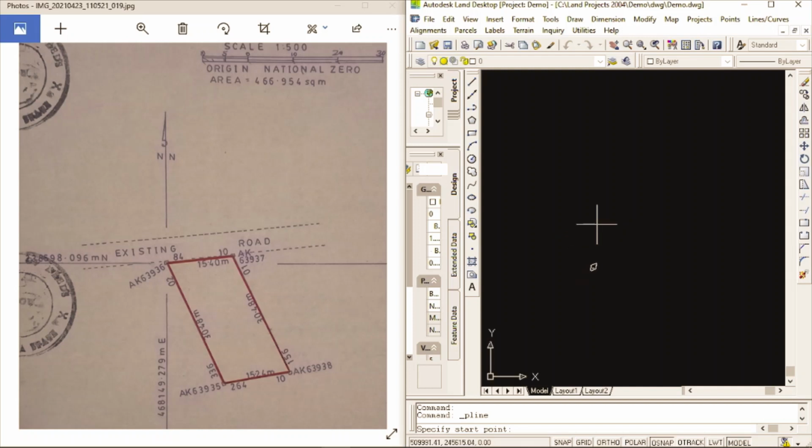The first thing is to plot these coordinates here, so the eastern, then comma, the northern. The eastern is 468,149.279, then comma, the northern is this one here, which is 238,698.096, and you click on enter.